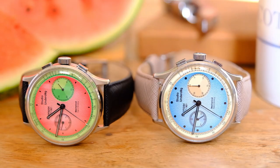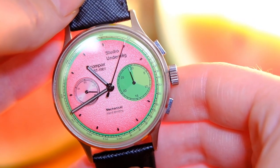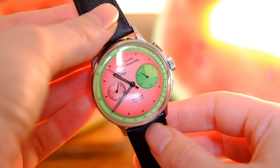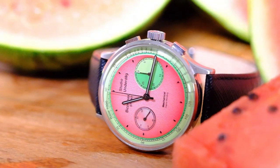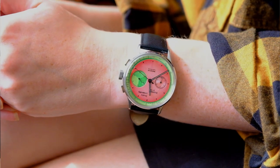There's a lovely color gradient on the chronograph subdial that's just this really subtle, beautiful changing in color. At the tip of the chronograph hand, you'll see just a subtle color pop. Color pop? Yes. And the number indices in the Watermel0n are little Watermel0n pips. And on the Desert Sky, a classic circle. I have genuinely never seen a watch that looks and feels like these ones do. It looks like something that shouldn't work, but for some reason, it does.